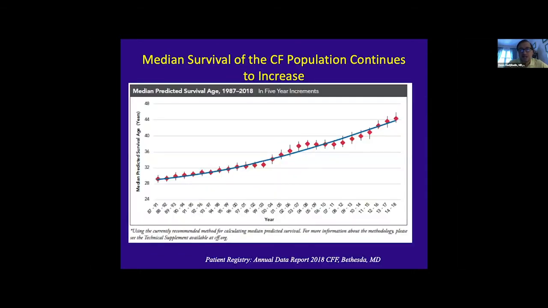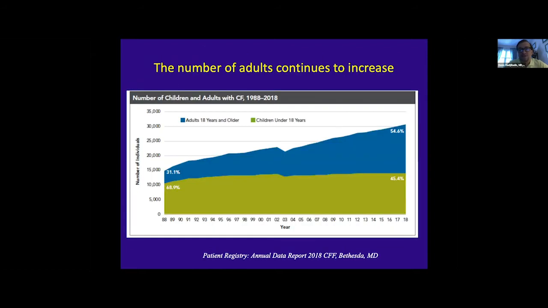So this is a boring slide, but just to remind everybody, we have seen tremendous survival changes in cystic fibrosis over the last 30 years or so. There is a big difference in how old the population is now and how it was 30 years ago. And even if you go 30 years before that, there were not even adult patients at the time. The slide shows the same thing. A lot of my colleagues in adult cystic fibrosis see a huge increase in the number of patients that they treat. And you can see over the years, the adults now outnumber the kids.